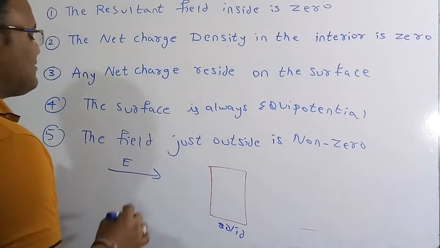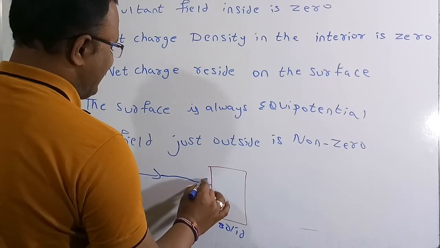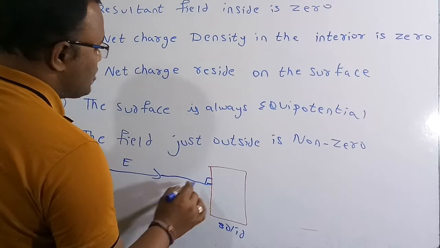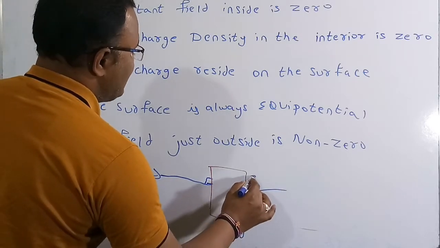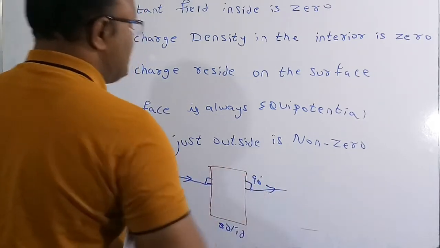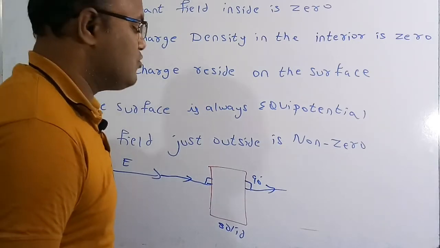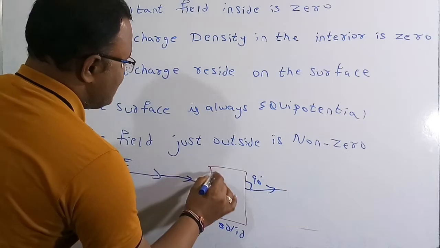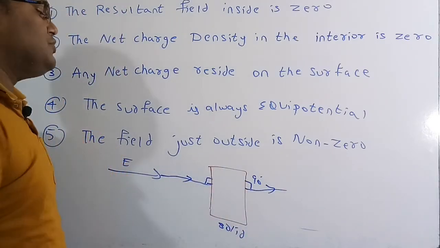So as this electric field passes near the solid surface, it enters the solid surface orthogonally and leaves this solid sphere orthogonally, at 90 degrees. So it enters in this manner and leaves in this manner. But the electric field inside an ideal conductor is equal to 0, because here, suppose there is a solid surface, it is always neutral, meaning neutrally charged.